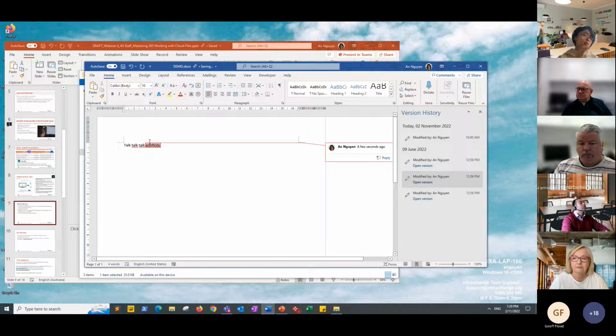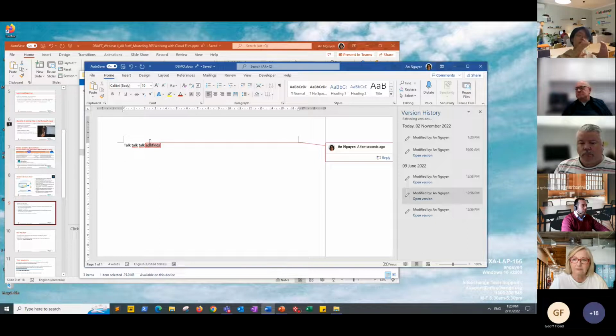If multiple people are working on the same document, Word, Excel or PowerPoint will actively lock that block of text or paragraph, or those cells in case you use Excel, so that multiple people cannot change the same cells or same line of text at the same time, to avoid conflicts.